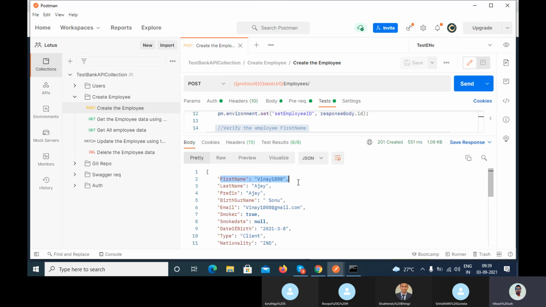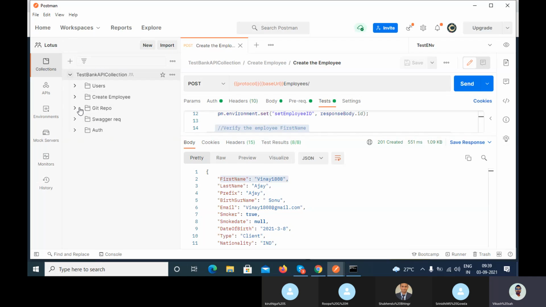Now this collection I already shared with you, so I will create one more collection, because I don't want to disturb this one. For the designing perspective, I will use a separate collection.